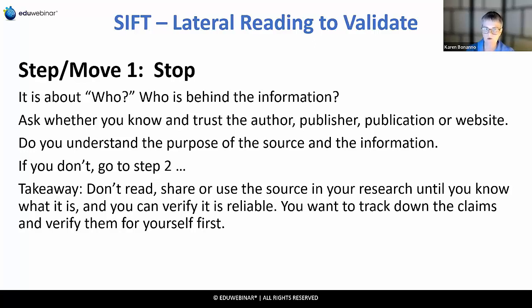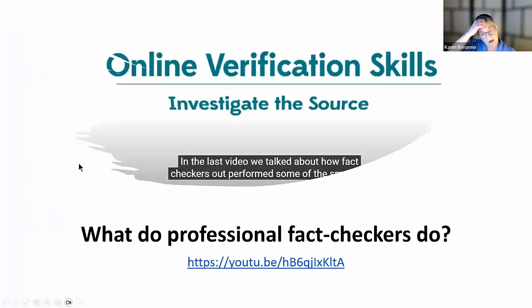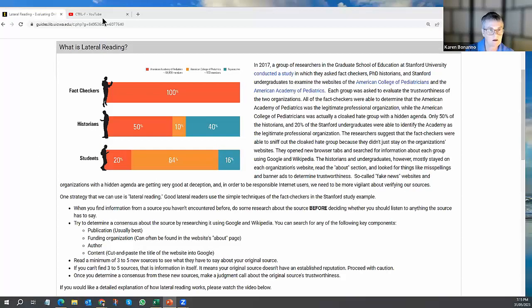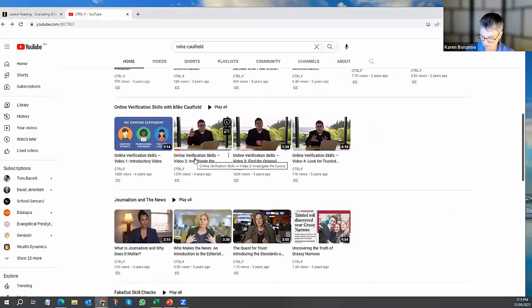But if they can't really verify who the author is or the credibility of the author, then they move to the next step. So for me, my takeaway here is for students, if they can't verify the reliability of the source, as in the author or publisher or publication, then move on to the next stage where you're looking at diving deeper into verifying that the information is correct. So if we go to step 2, I'm going to share with you here a video that's actually produced by Michael Caulfield, and hopefully I can get out of here and get the video going.